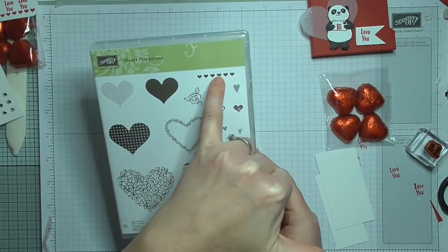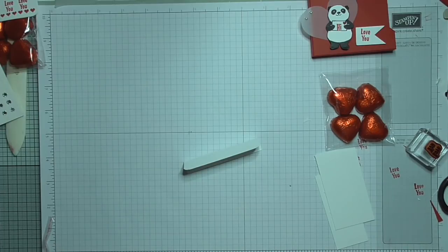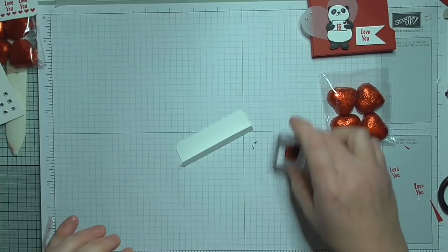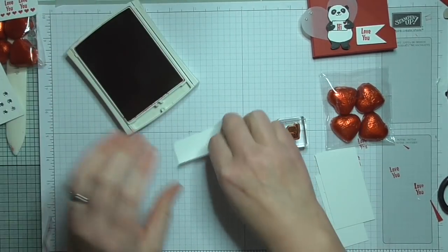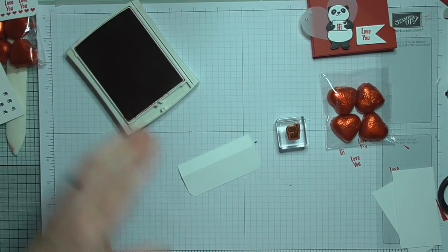We've got this little row of hearts here. So I'm using that. Excuse me, I'm choking. I'm using that, and then I'm using the Love You stamp, which is from the Party Panda. Okay, so I'm going to just lie that flat. I've got my row of hearts here.